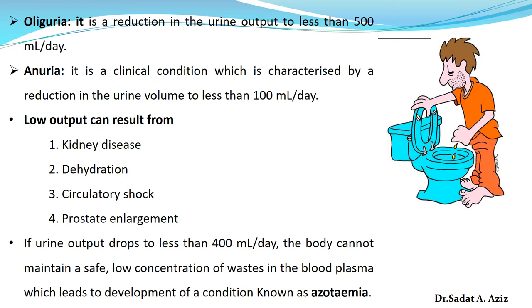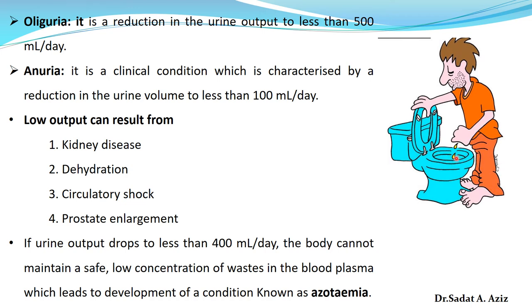So in the case of anuria, the patient has, let us say, a tiny amount or a very small amount of urine output. It is normally less than 100 ml. Okay, 100 cc, yani less than 0.1 liter per 24 hours. And if you have a look at this cartoon, you can directly see the difference. He's trying to have only few drops of urine.